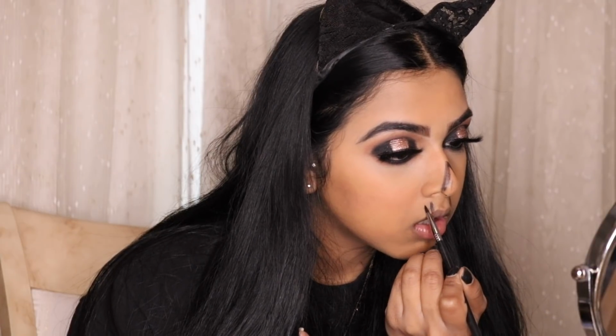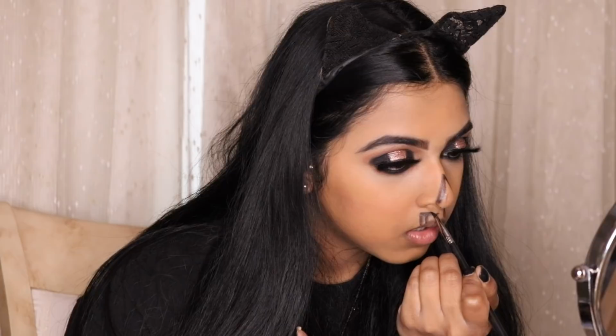Drawing the nose for this look is pretty simple. All you have to do is draw a triangle in the middle of your nose. To start drawing out the mouth part of your look, you want to draw 2 lines on each side of your lip. To make sure the lines are equal on both sides, I just draw the lines at the bottom of the 2 edges of my nose.